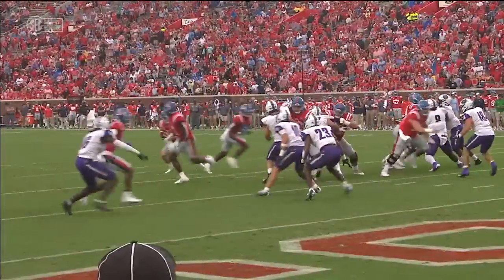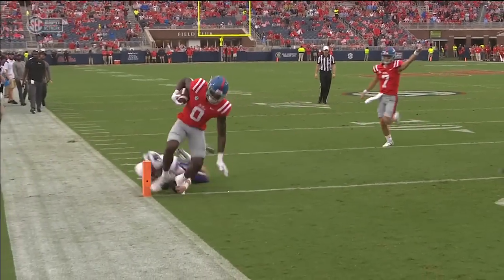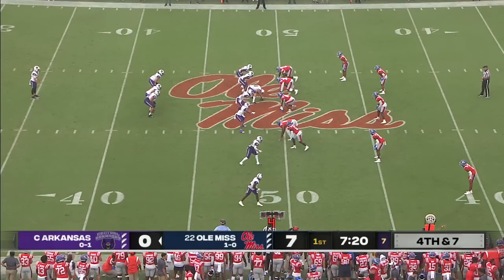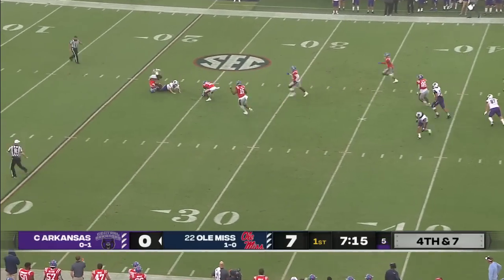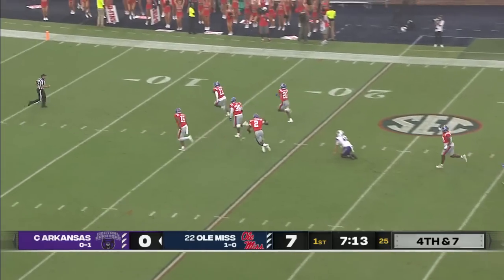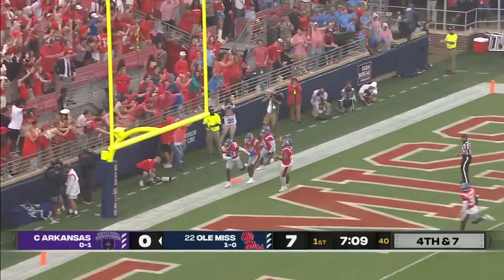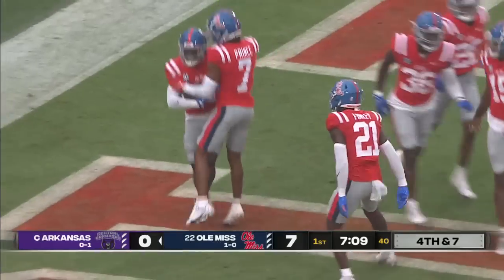You'll get the run game going. You see the linebacker — all they have to do is step up for a split second, and you know you're going to get your tight end in the flat. Ole Miss had the number two ranked transfer class in the country. That's a high snap with a slippery football picked up by the Rebs, and this will be six.